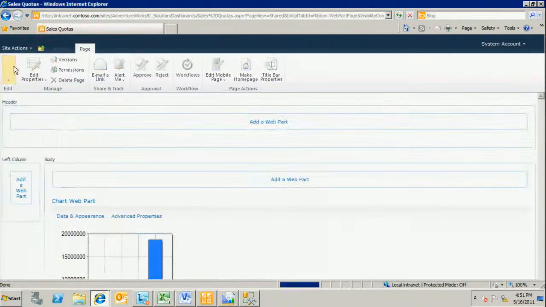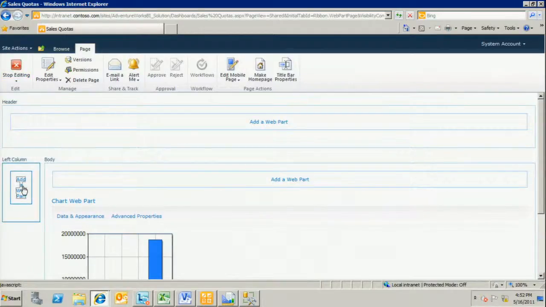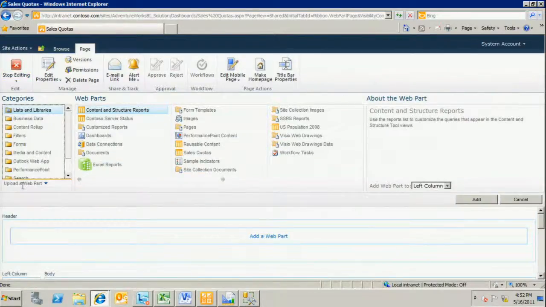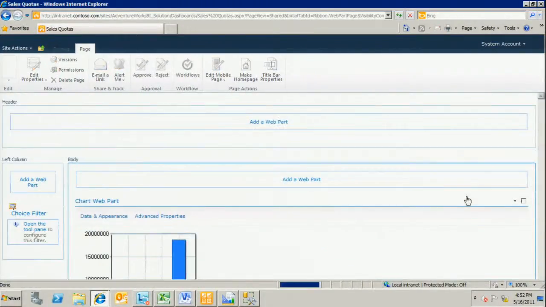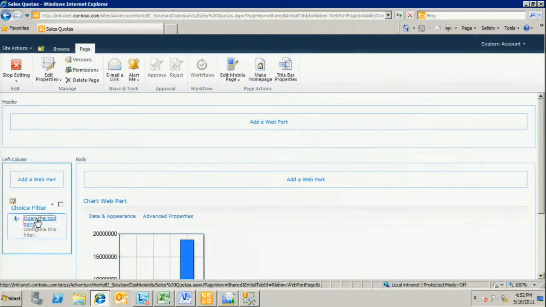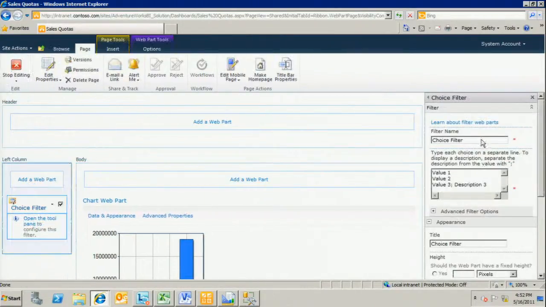And so I'm going to return to editing the page, and here in the left column, in order to prompt users for what year of interest, I'm going to introduce the choice filter web part. And click on this link to configure the web part. And I'm simply going to call this year.